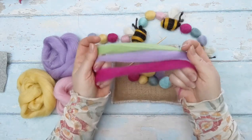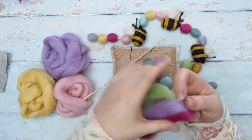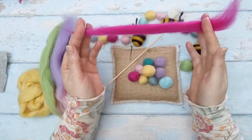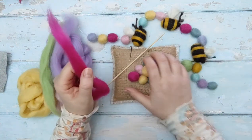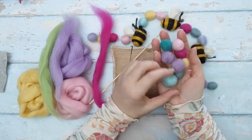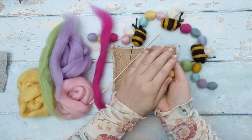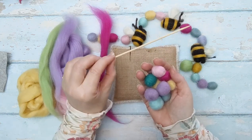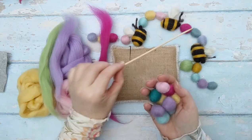So it's a really cost effective way of creating some really beautiful needle felted projects. And you only need about 1.5 grams of wool for each felted ball. Depending on how big you want it, you can make them a lot bigger. But they're never going to be all perfectly round like the ones that you buy, but that's the whole point. These are handmade and they are so easy to do. And my secret weapon, believe it or not, is this barbecue stick. I know, it's the felting tool you never realise you needed.